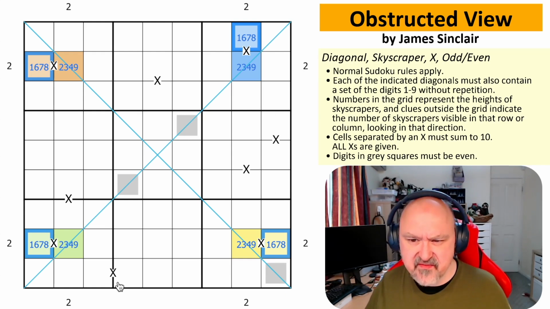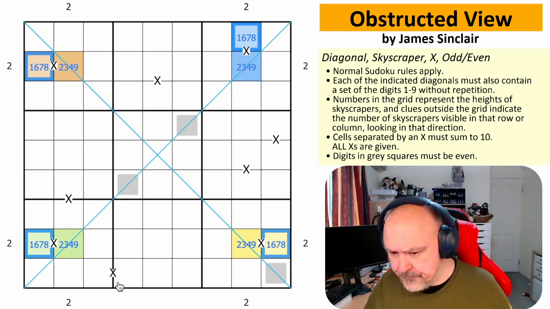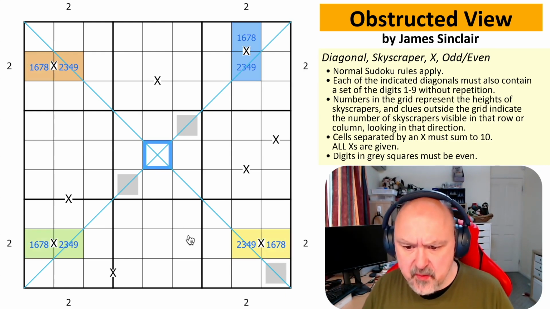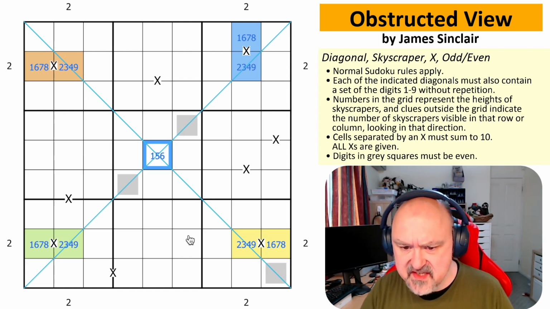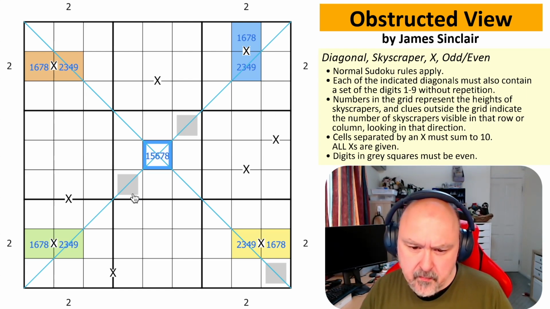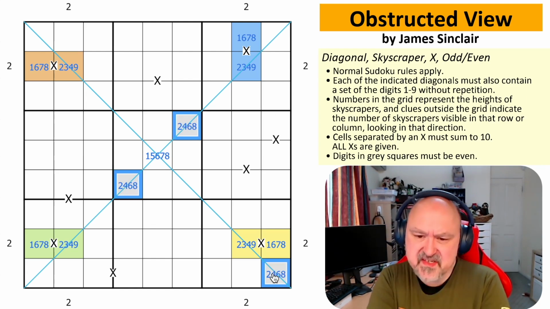That's very cool. So this can't be 2, 3, 4, or 9. So it's 1, 5, 6, 7, 8. Now, does that mean anything with these being 2, 4, 6, and 8? Because they have to be even.